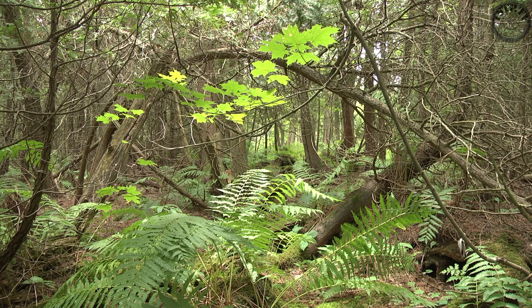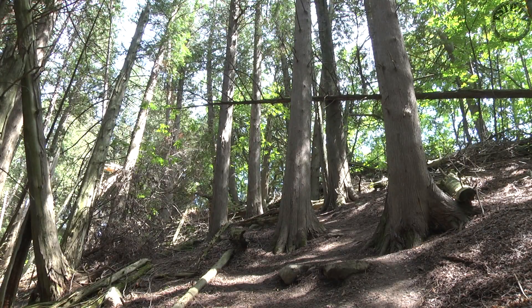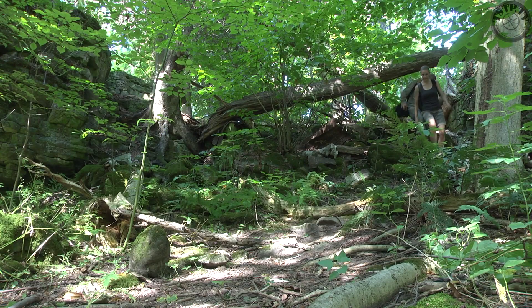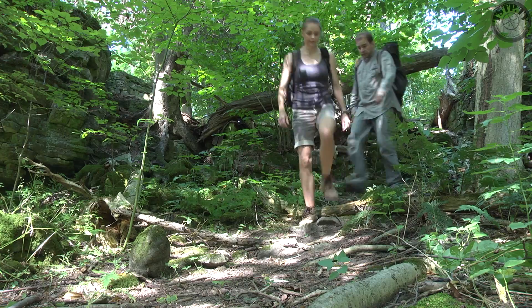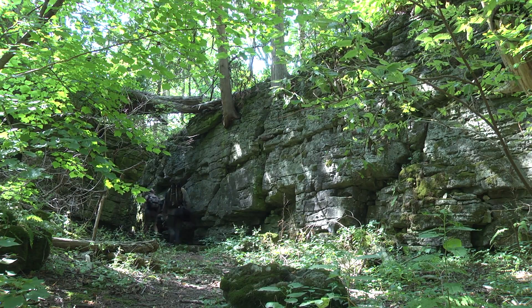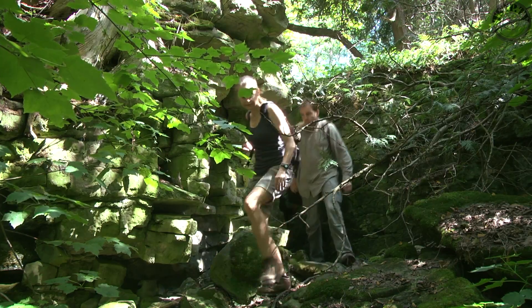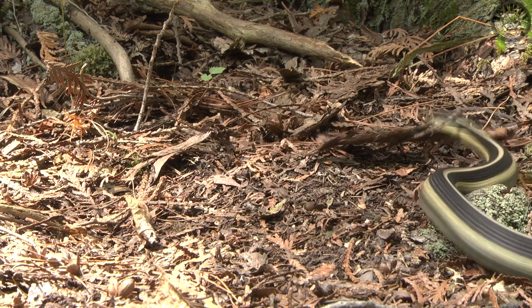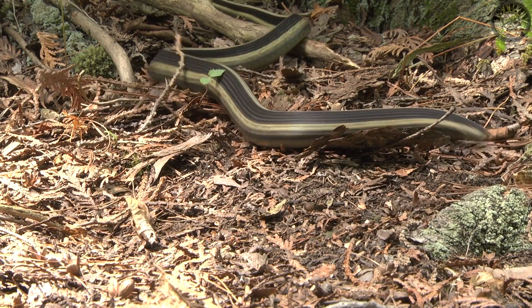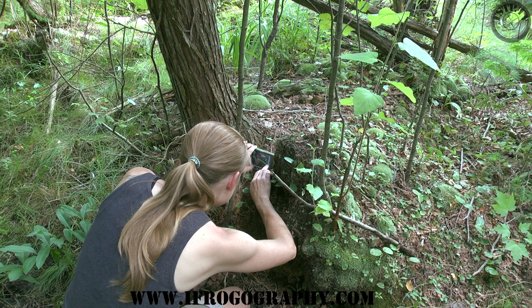A fisherman told us that there is a hidden lake somewhere in the woods at the back of this swamp, where he has apparently seen some rather large snapping turtles. We decide to see if we can find this lake. He told us to follow the trail from our current location at the back of the swamp for another 30 minutes until we see a steep rock formation on the right, then follow another hardly-used trail through the rock crevices down to the hidden lake. It's an exciting hike as garter snakes and wood frogs appear along the path, and we spot a small but nicely marked wood frog.